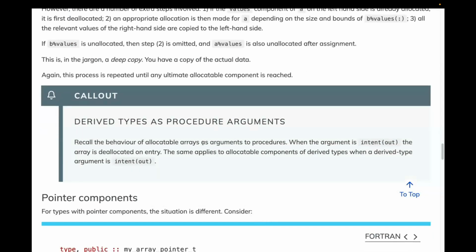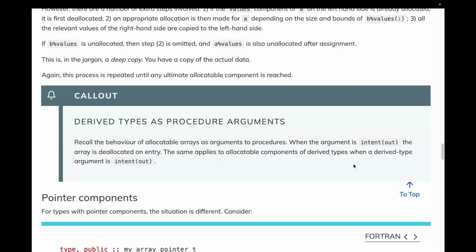And just as we saw earlier on today, if you have an allocatable array that you pass as a dummy argument through to some procedure and you give it intent out, then at the point when you enter that procedure, the array will be deallocated at the point of entry.